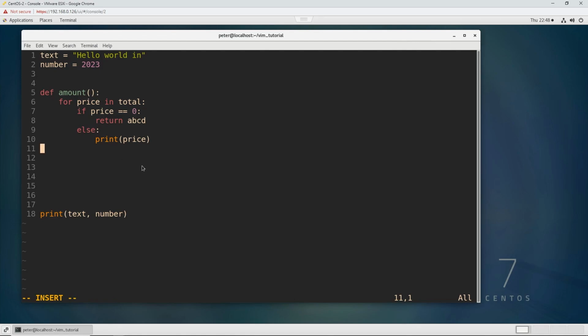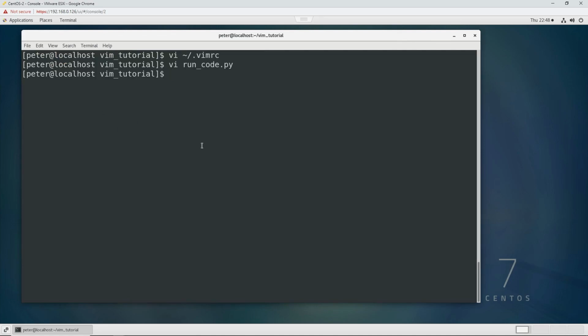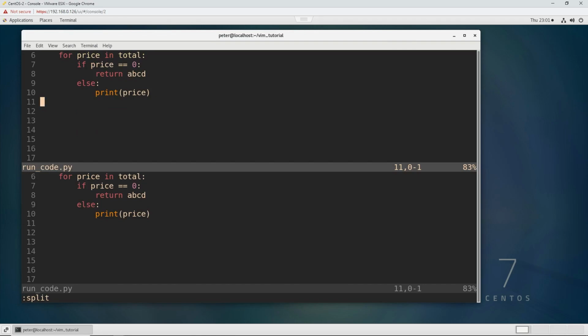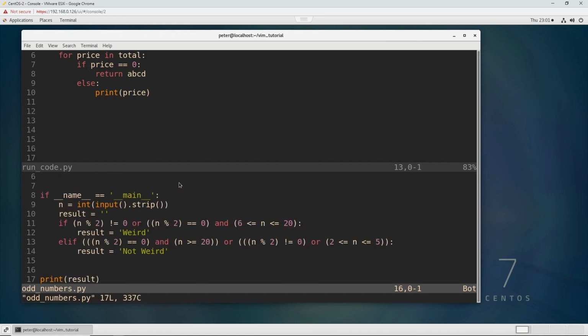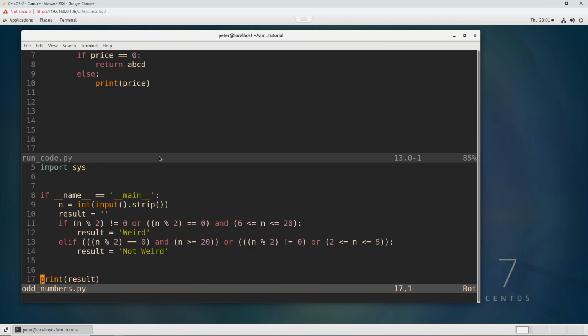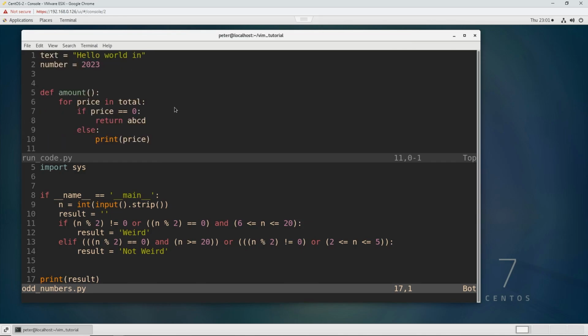I want to show one more thing, probably the last one. Split screen. Split the screen in half. We often work on 2, 3 or more files simultaneously, and a preview of the second file is very handy. The command :split, and we have the second part of the screen for a new file. Command :e space name of the file, hit Tab to autocomplete the name, enter. And we have 2 files opened on the same screen. This is an up and down split screen.